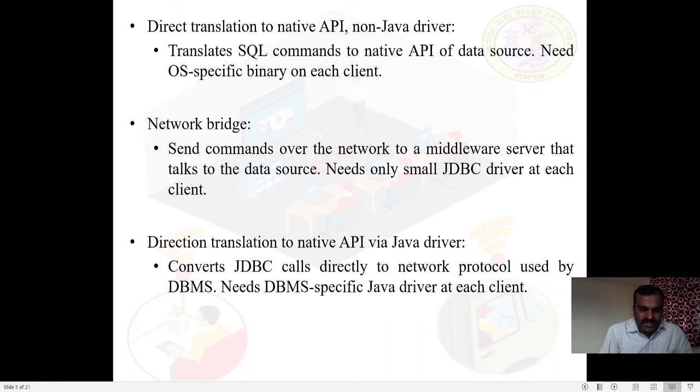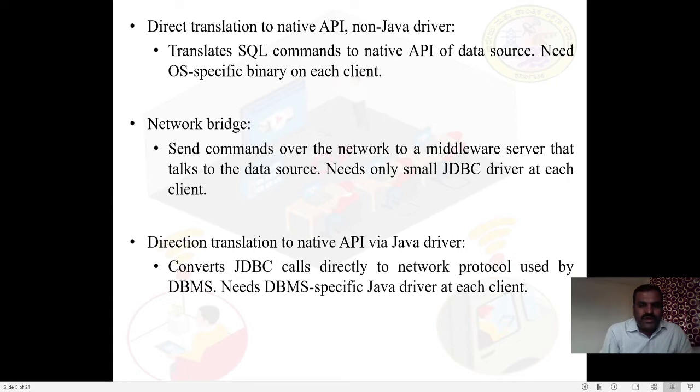This architecture performs significantly better than a JDBC-ODBC bridge. One disadvantage is that the database driver that implements the API needs to be installed on each computer that runs the application.